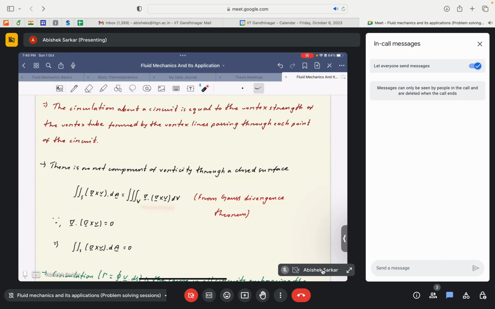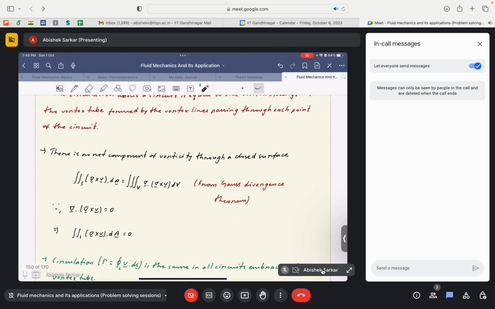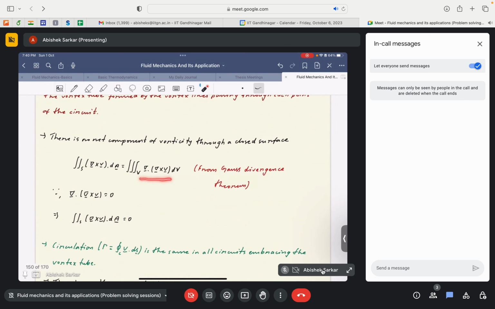So this is what we get. Now the integrand that we get is del dot del cross omega. I'm saying delta, but it is actually the nabla operator. This is equal to 0, because for any arbitrary vector, this identity is equal to 0, and since the integrand is 0, the integral is 0. It basically tells that there is no net vorticity component to a closed surface, or closed volume you can consider. So this is an outcome of the very inherent nature of the potential flow field, but we are proving it mathematically by the application of the Gauss divergence theorem.